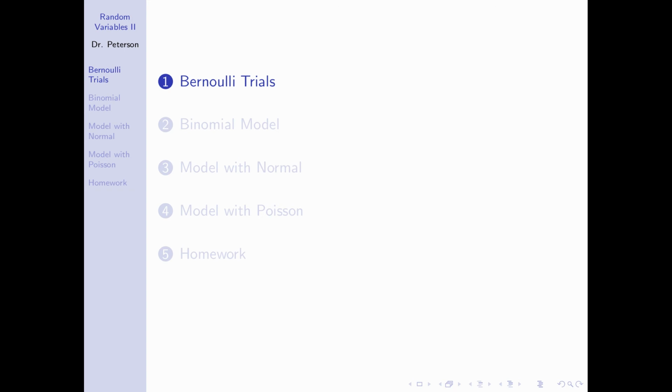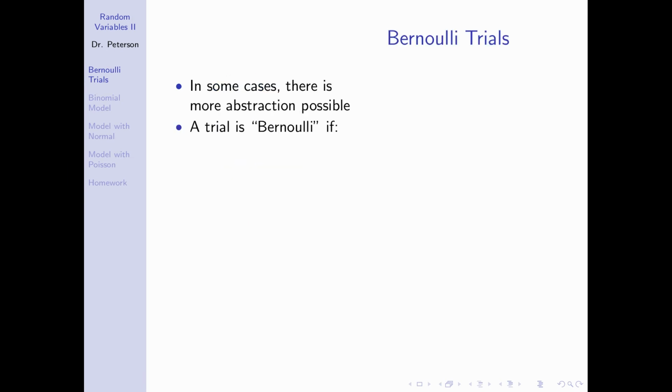One last piece of probability is talking about something called Bernoulli trials that we're going to model with a binomial, and we'll see what I mean by those things in a moment. Essentially, a trial is a Bernoulli trial if there are exactly two outcomes. By default, we call these success and failure. Success and failure are just the terms we use. They do not necessarily mean that one is good and one is bad. For historical reasons, we just call one success and one failure.